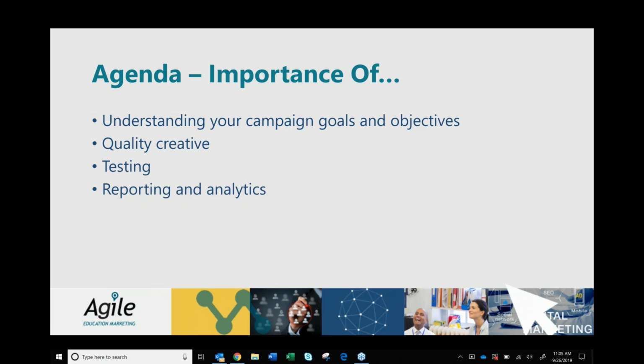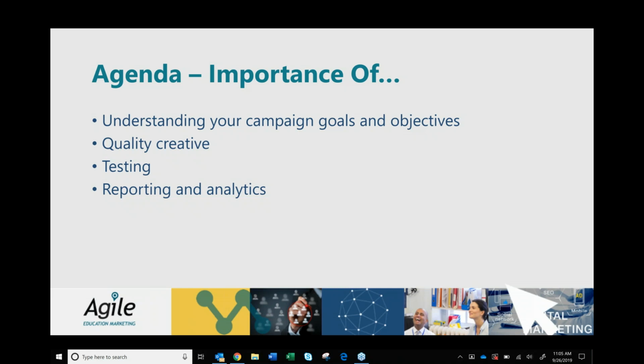With the amount of emails that Agile sends out on behalf of our clients, I'm able to see what companies in the ed space are doing: what their messaging is, what products and services are being promoted, and ultimately what is working and what is not. It is rare that I get a chance to talk to an audience this size about email marketing, specifically to educators. So I'm pretty excited to share some pro tips with you.